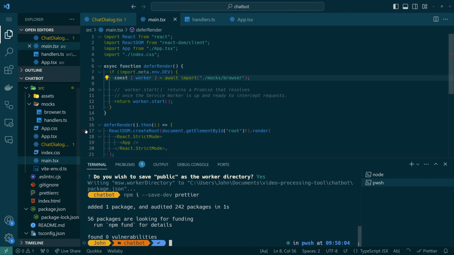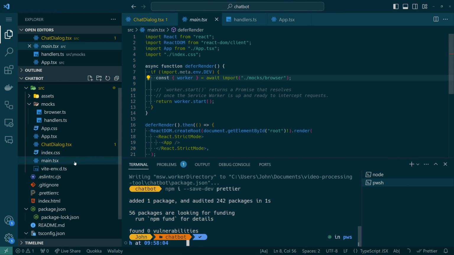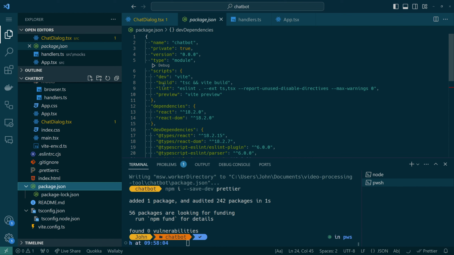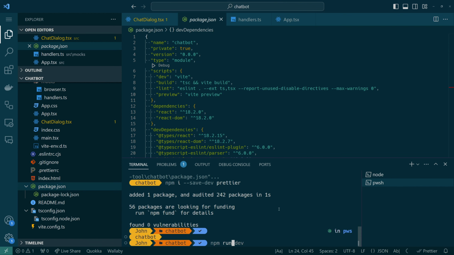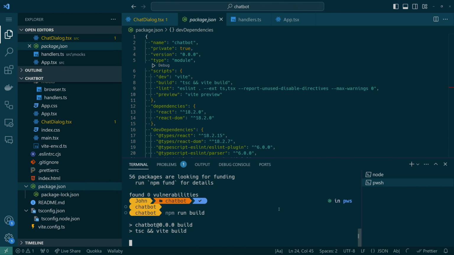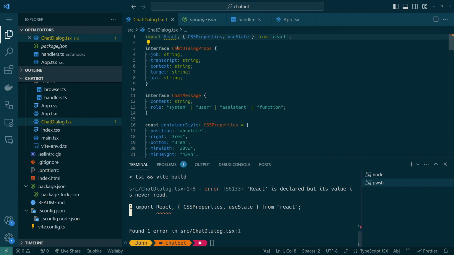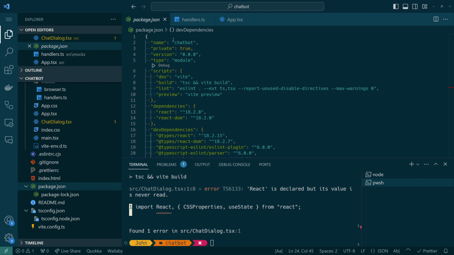There are a couple of things from the Vite scripts here to do a build. So what if we were to do npm run build? What is that output? Okay, it's not happy that I imported the thing. Okay, there you go.